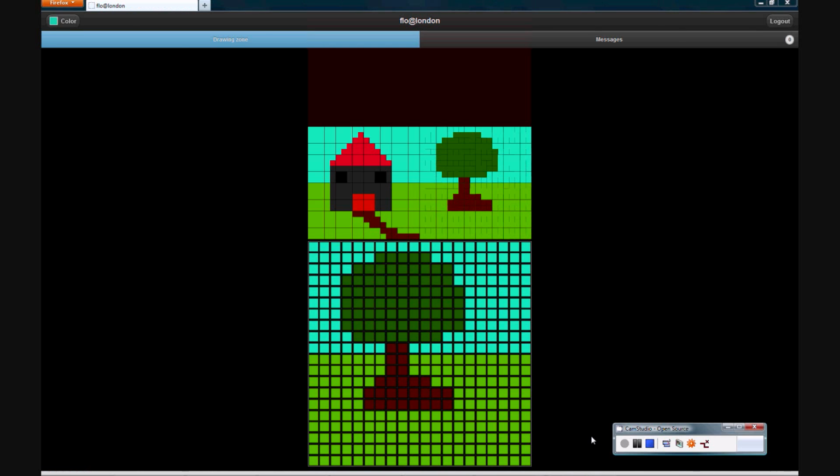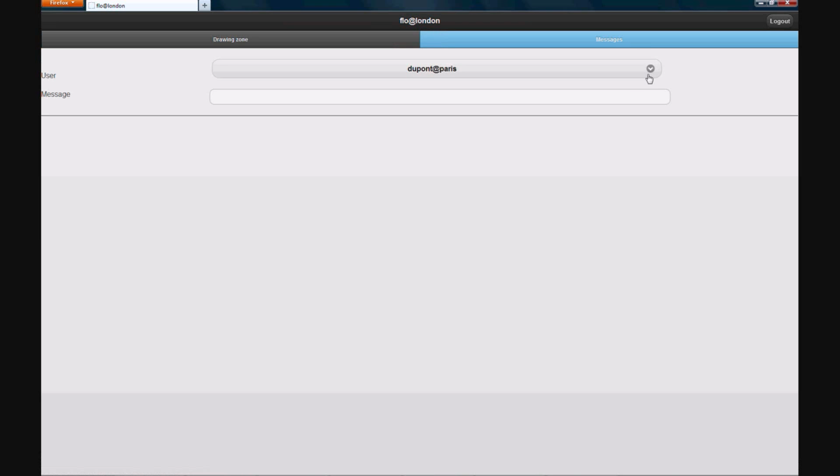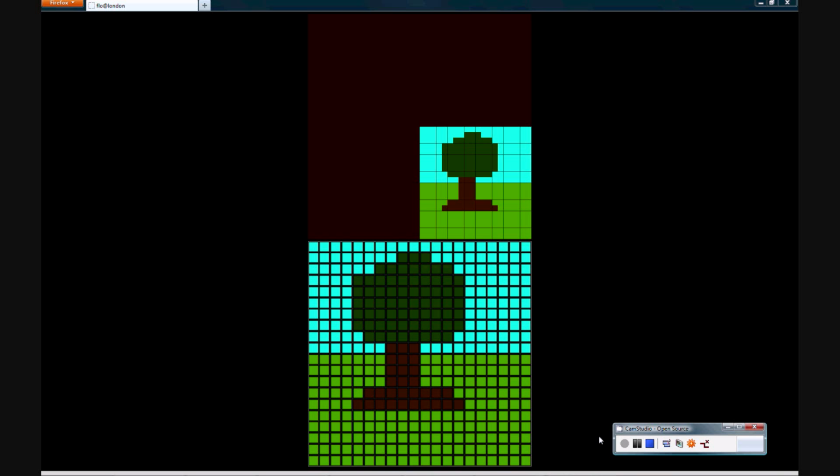If you need to contact a gamer, just click here, select the user, and write your text. When a gamer quits the game, just like here, his drawing goes away and the empty space can be reoccupied by a new gamer.